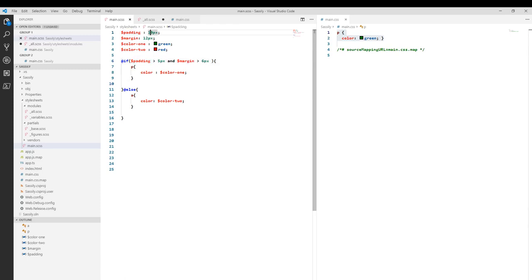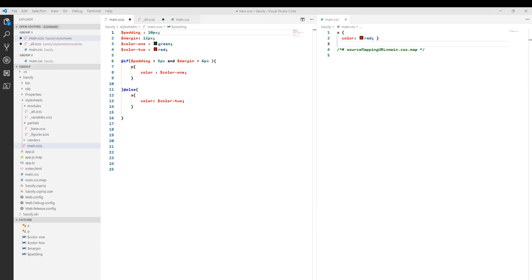Let's say if I change this to 3 now, what will happen? Is 3 greater than 5? No. And once 3 is not greater than 5, all this will evaluate to false. And once all this evaluates to false, then this is the block of code that will be outputted. So if I save this now, you see, this is basically it, because this condition is no longer true. So that is basically what we have with this if statement.